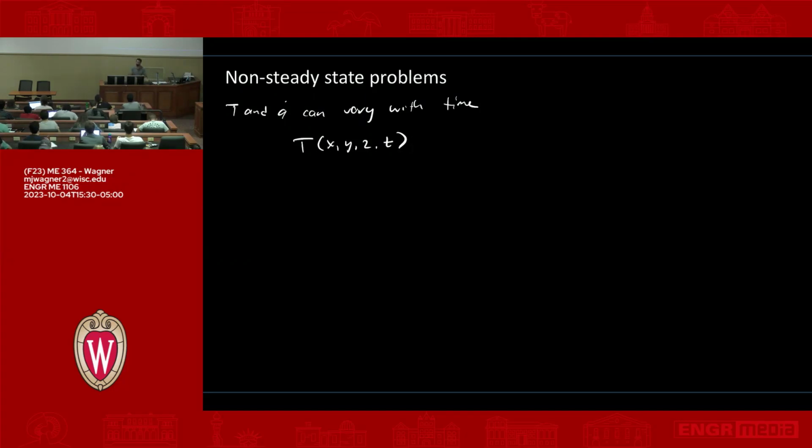I mentioned this term lumped capacitance. Lumped capacitance means a specific subset of a non-steady state problem. If we wanted the simplest possible representation of non-steady state, we could get rid of all of these, say these are uniform or unimportant, there's no significant change, and say temperature is only a function of time. So this is lumped capacitance. What is this actually saying? It's saying that the temperature in the body that I'm modeling has no spatial variation, but it has temporal variation.